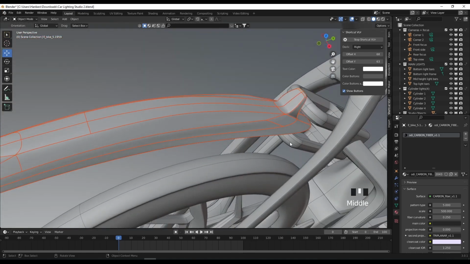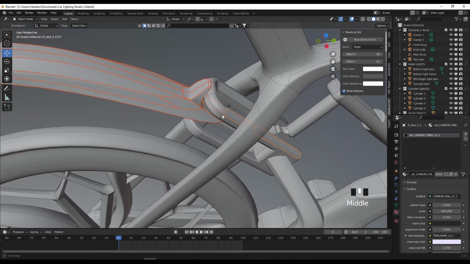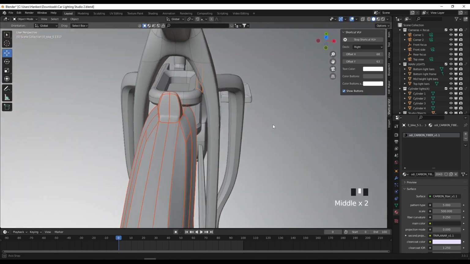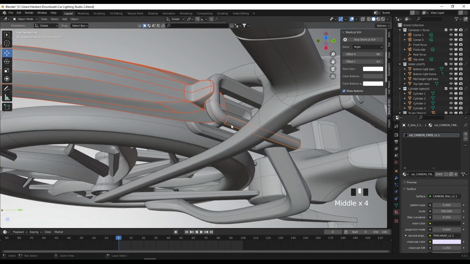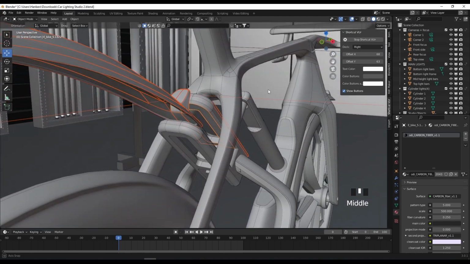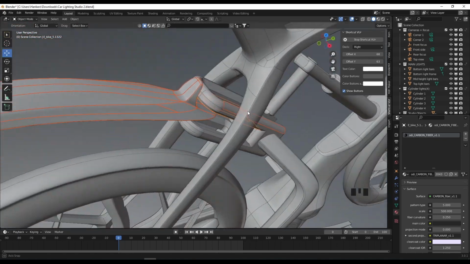Let's say when I'm selecting, I make a mistake and take one face from the other part. If I hold Control to undo that, I can't. And if I hold the Shift and press again, it's going to do worse.